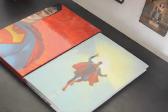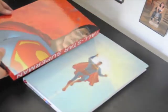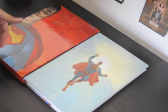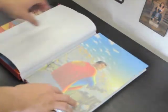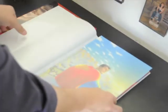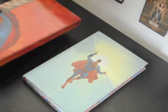Alright everybody, this is the book. You can see it comes with a very nice slip cover, Absolute All-Star Superman. The cover for the slip cover, the logo, the cover for the book, and even the front hardback and back hardback were designed by Chip Kidd. So pretty quality presentation, I think. No expenses spared on that particular front.